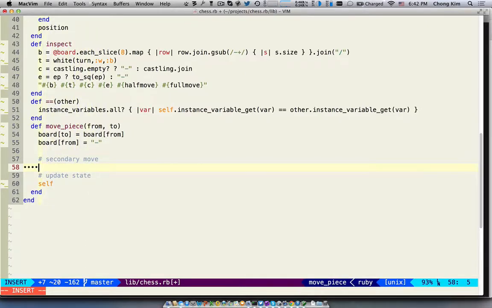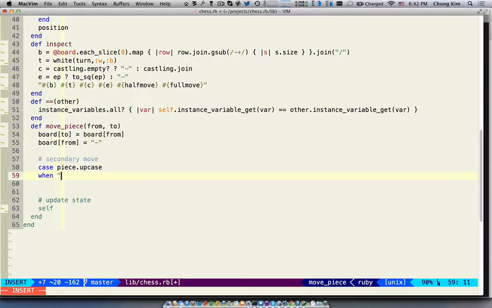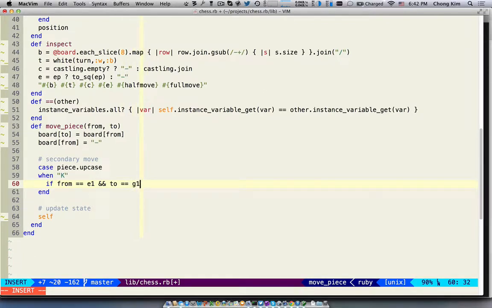So secondary move: depending on what the piece is, when it's a king, and if you're going from e1 to g1, and you're white.